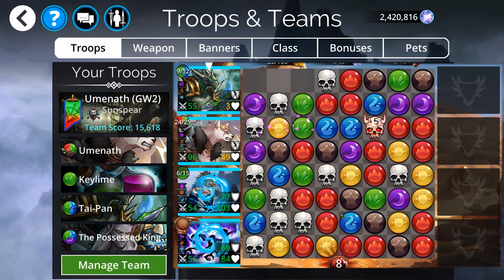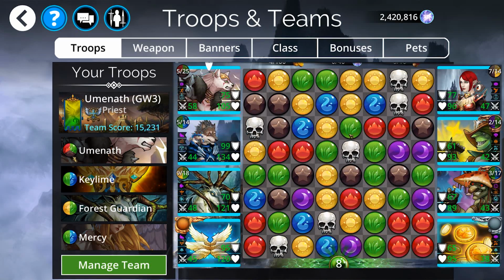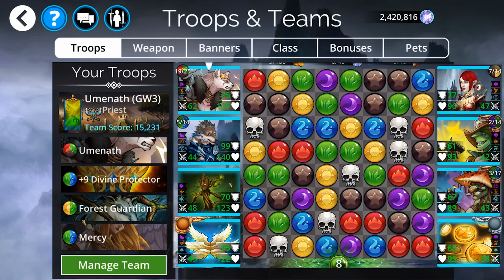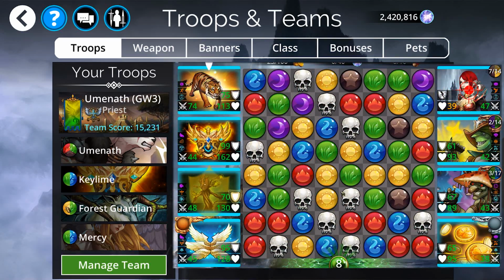But this team, also a potential candidate for Guild Wars Green Day. This team, also Green Day, is taking advantage of the fact that Umenath is a Divine type, so since it's Divine we're going to be running a Priest with a Forest Guardian and a Mercy, all Divine troops with the Divine Protector weapon, which is creating a mix of yellow and red. Mercy is here to try and kick things off with a Forest Guardian.